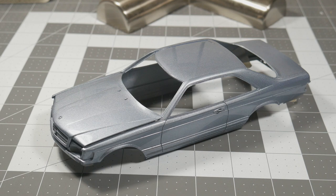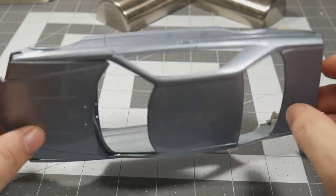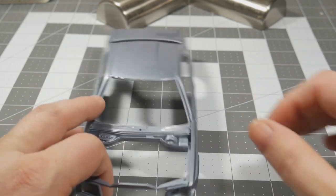So I've got to take some time and get the debris out. Not a big deal. It is what it is. And so that is that. But overall, again, I'm happy with how it turned out. It looks pretty good. I think it'll look fine once everything is done.